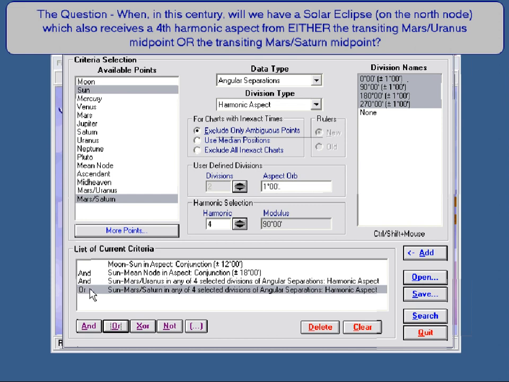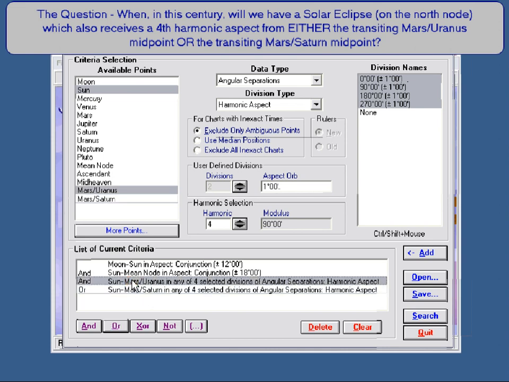We'll get that, or we'll get every other time in the whole 100 years where there has been a Mars-Saturn making an aspect to the sun, no matter where the sun is in relationship to the mean node or the moon. Do you understand? It will actually do the eclipse and that, or it'll just do this all by itself, which is not what we want.